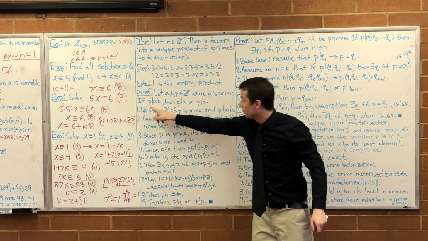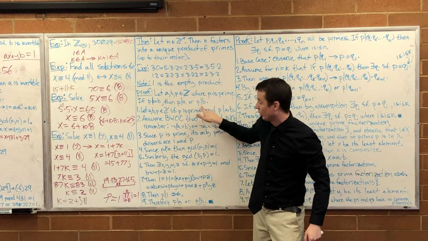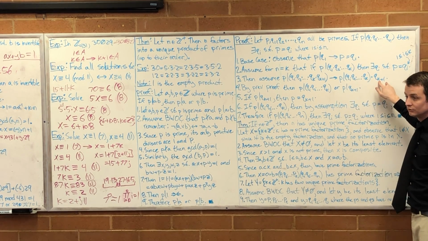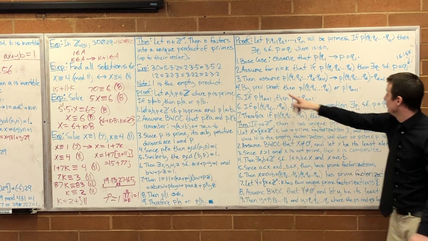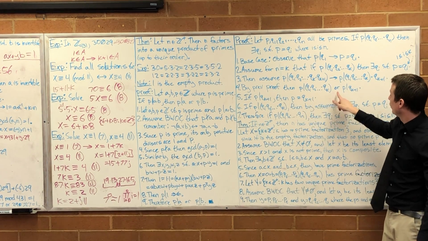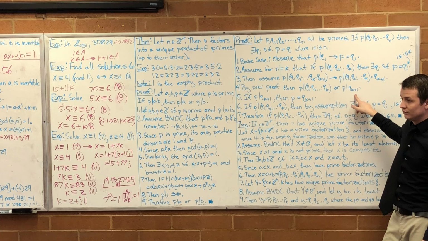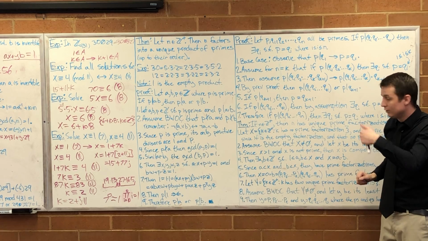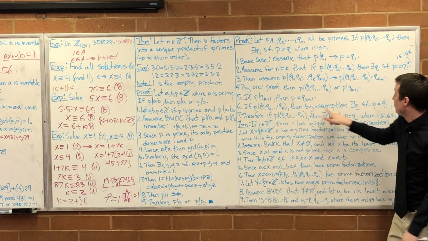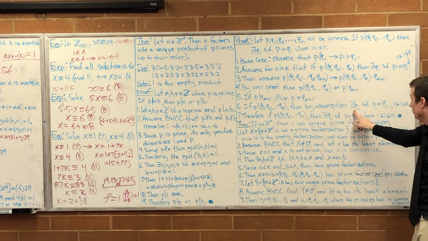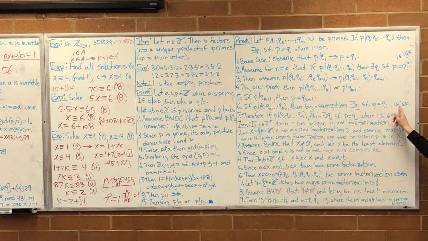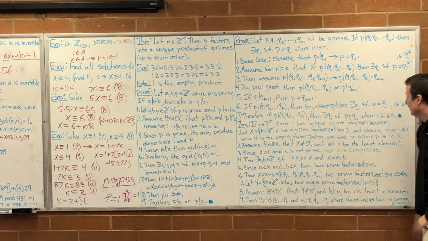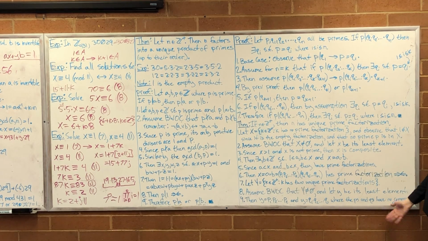Now, notice what we said over here. If p divides a product of two things, then p divides the first thing or p divides the second thing. So I have p divides a product of two things. So I know, by the previous proof, that p divides the first thing or p divides the second thing. Obviously, if p divides the second thing, p is equal to that second thing, in which case we're done. If p divides the first thing, then by the assumption of this line over here, there exists some q sub i such that p is equal to q sub i, where that i is between 1 and k. In either case, if p divides that product, then there exists some q sub i such that p is equal to q sub i. Proof by induction.